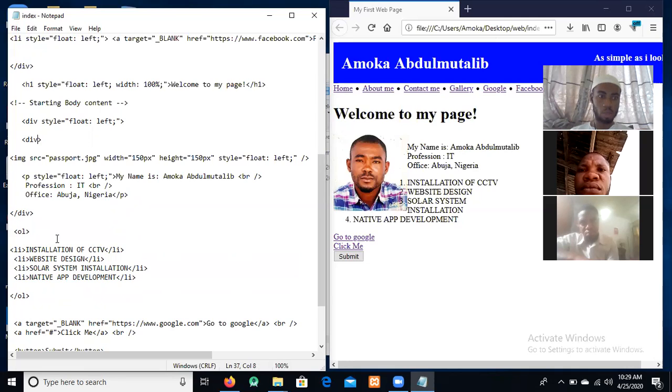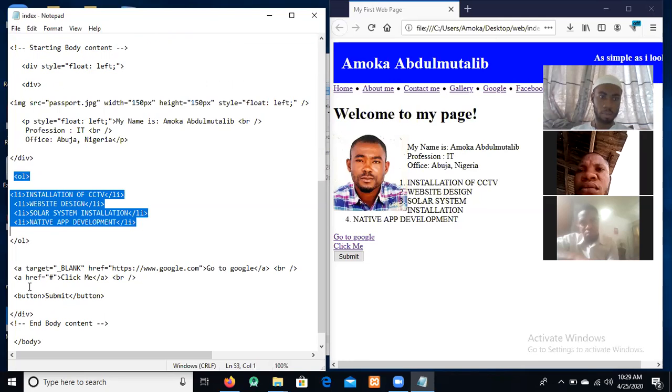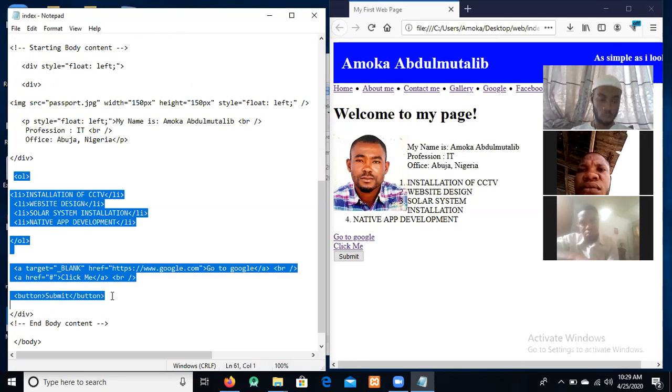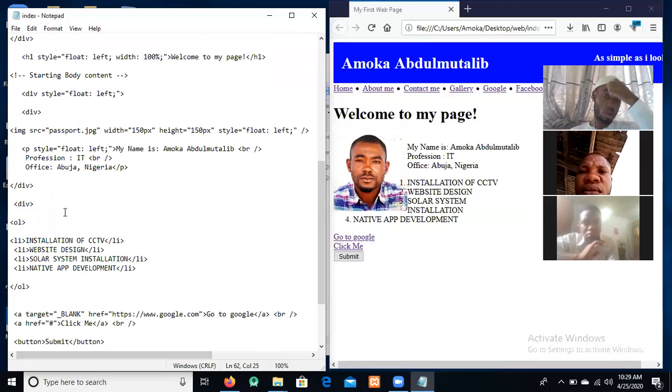So the image and the paragraph is inside one container now. Then this particular one, the list and the link we have and the heading we have, we'll cut them at the same time. Then we'll put it in one div again, div, then slash div. So inside one div at the same time, we'll have it here. So what we'll simply do now is we'll have these ones like this.